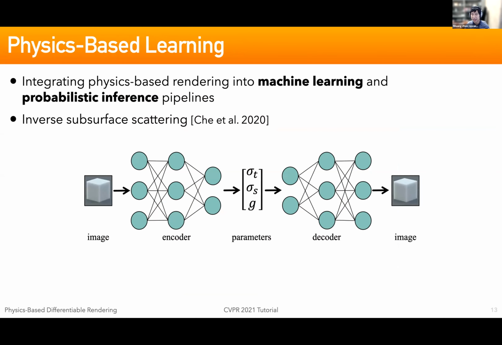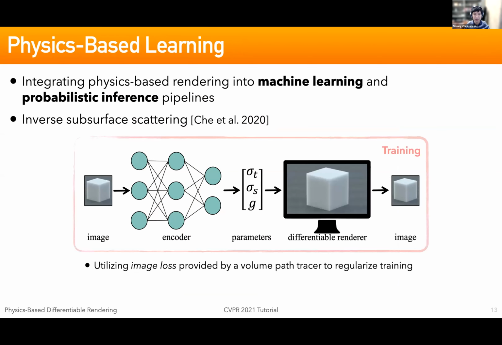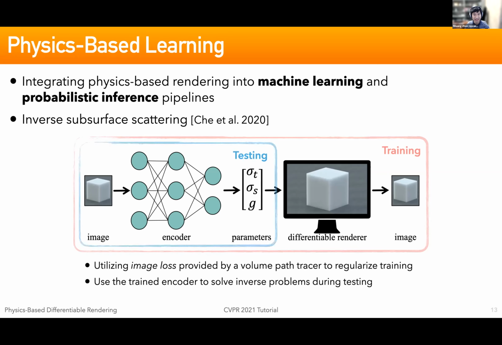When training this, we replaced a traditional decoder with a differentiable renderer so that we can train an encoder by end-to-end differentiating, or backpropagating the training losses through the rendering steps. So in the end, we get an encoder at testing time that can be used to predict scattering parameters. Again, Yannis will go over this example later when we talk about systems and applications.